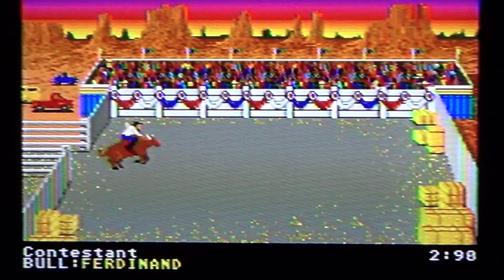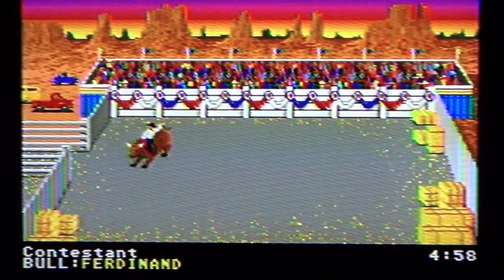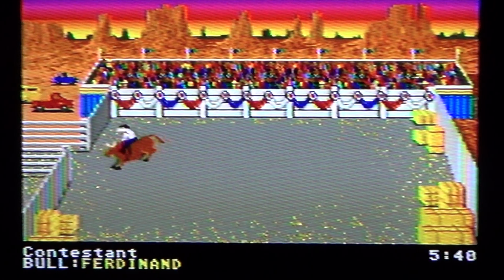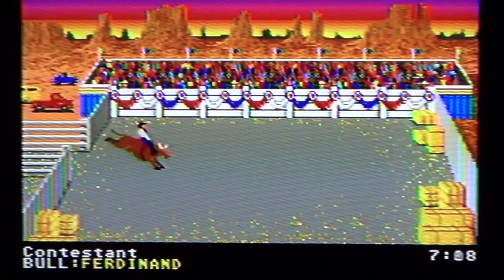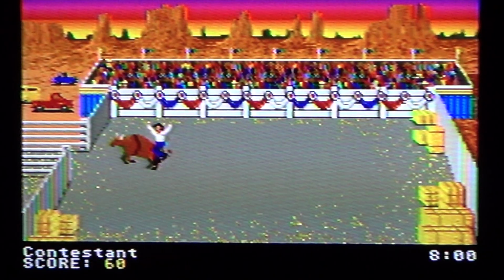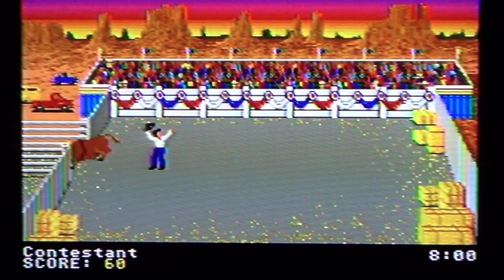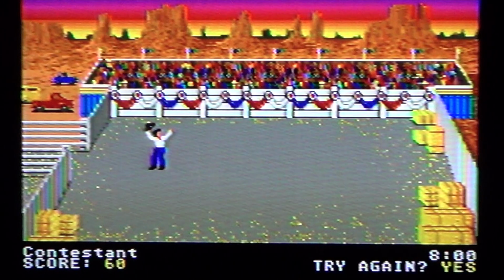Of course, this is the bull riding. Of course, I have no idea what I'm doing. There we go. Yes, this was the bull riding event.